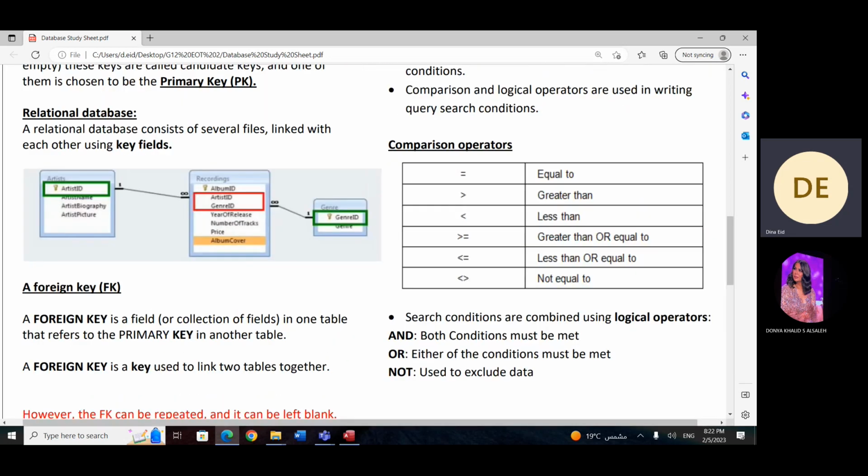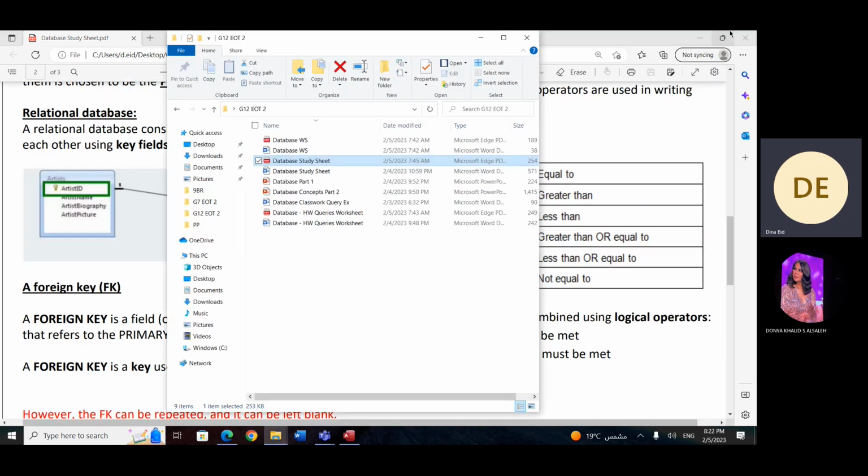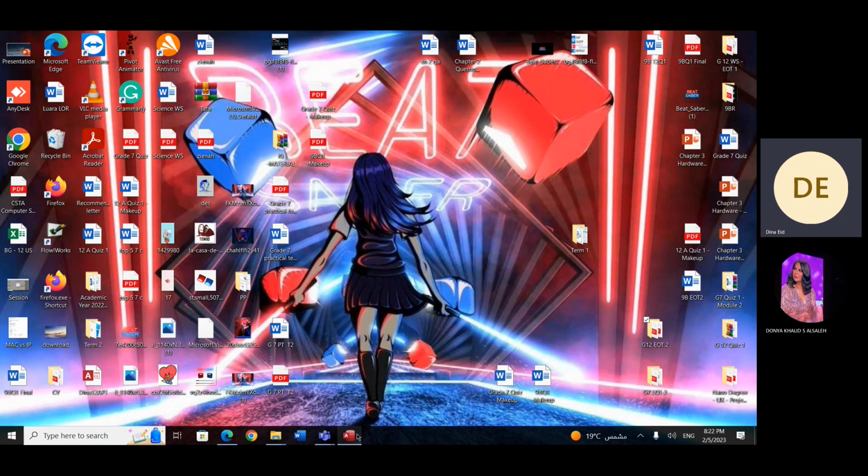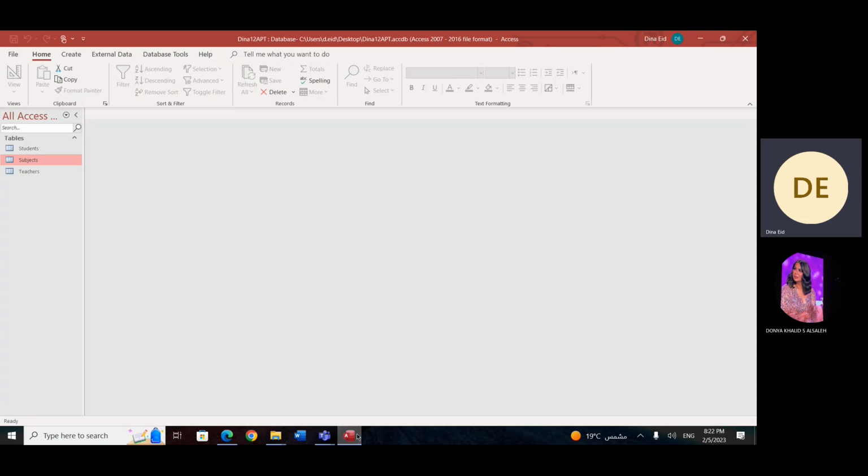Well, we have three types of relationships. Only one of them we're going to cover, which is the one-to-many. How do we create the relationship for the one-to-many? You go to the table where the many is and you add the foreign key. So in our case, if one teacher is teaching only one subject, and for me, I'm only teaching computer. For Miss Faiza Shahrayar, she's only teaching math. For Miss Anwar, maybe she's only teaching Arabic. So there is only one subject that you are teaching.